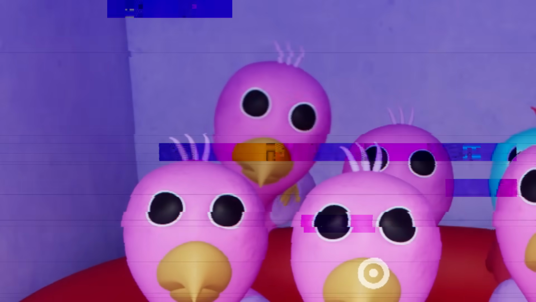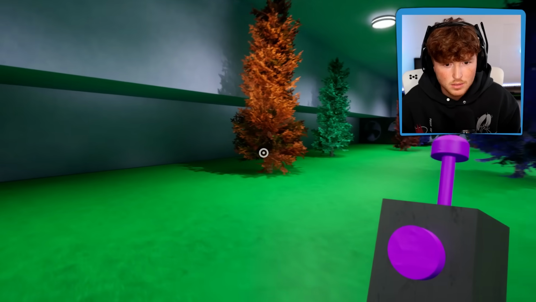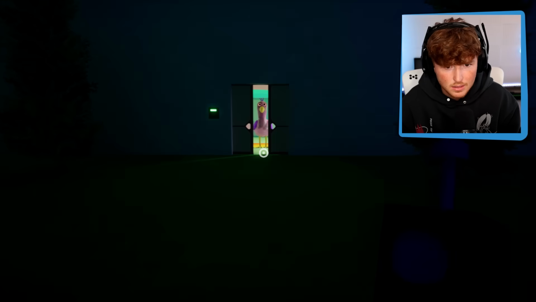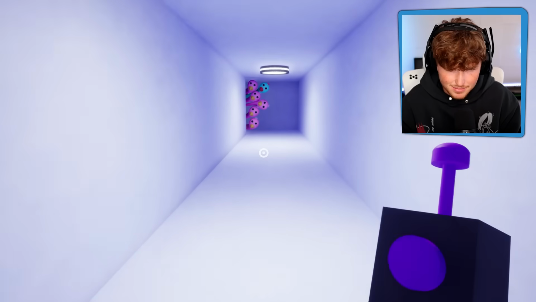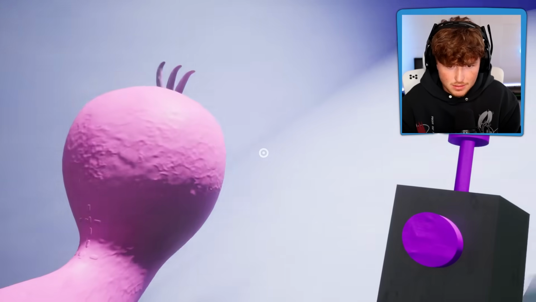Why is that one twitching? Now what? Oh, I don't know what to do. I know I should probably open that door, but won't they just kill me? Opila Bird is in there. I see Opila Bird waiting. The music is not playing, so I don't know what's going on. I'm scared. Oh! Please tell me I don't have to do that all again. It's a distraction, isn't it? It is. And I have to do it all over again. Great. It's a distraction! Oh, that's so annoying.